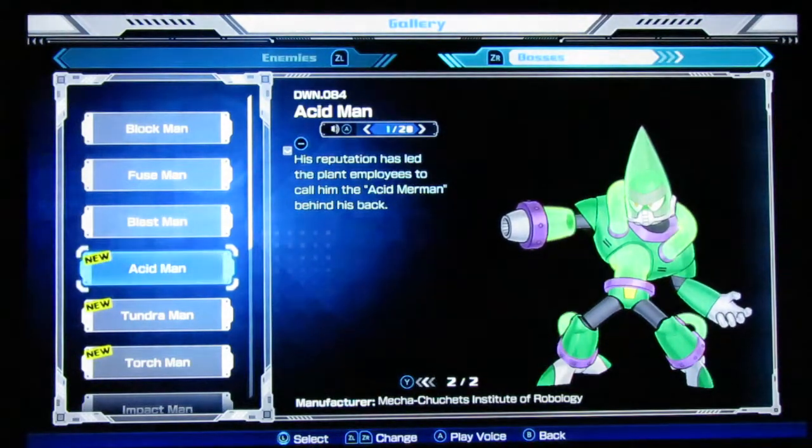His reputation has led the plant employees to call him the Acid Merman behind his back.